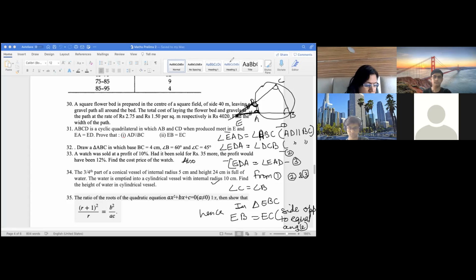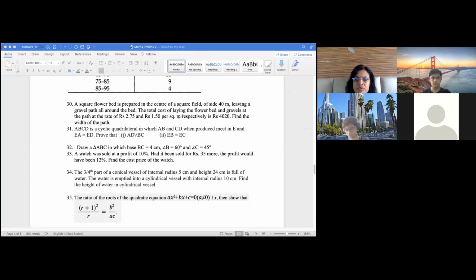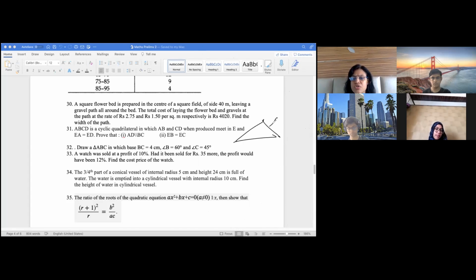So I'm erasing this. Next is draw a triangle. ये तो कर लेंगे. When you are drawing, please use compass. बहुत लोगों ने बस स्केल से ऐसे करके ड्रॉ कर दिया. This is wrong. Anybody will give 0 marks. Construction means you have to use compass to make angle 60 degree, 45 degree. Okay, only scale is used to measure this length. And write steps of construction.